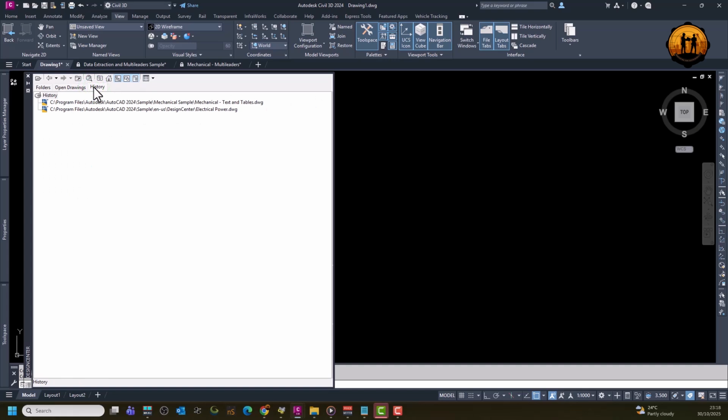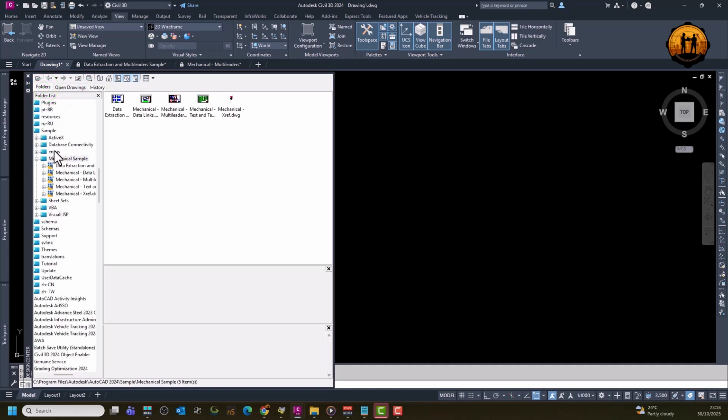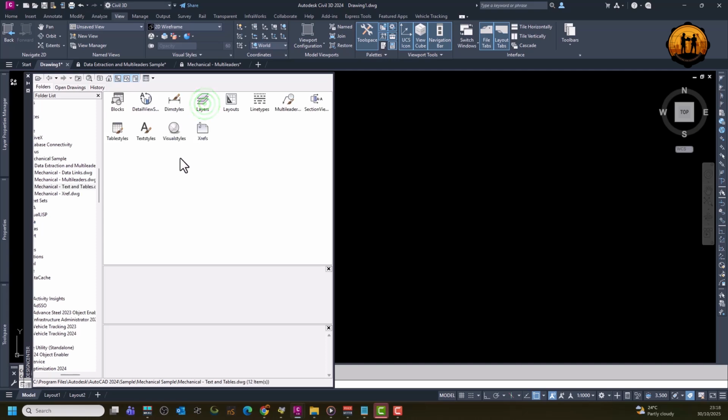When a folder is selected, the right side Content area will show icons representing the files within the folder. Click on the file from the navigation area, or double-click on a file icon from the Content area. The Content area will change to display icons representing the named objects in the drawing. Double-click on the icon you need.